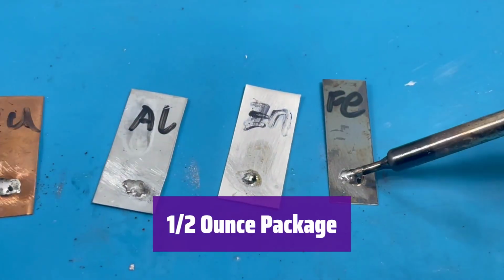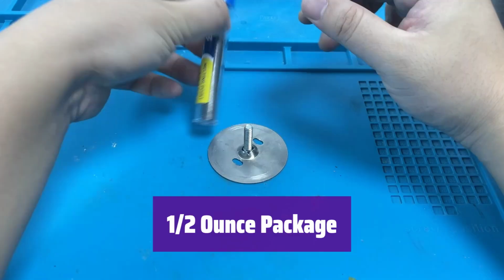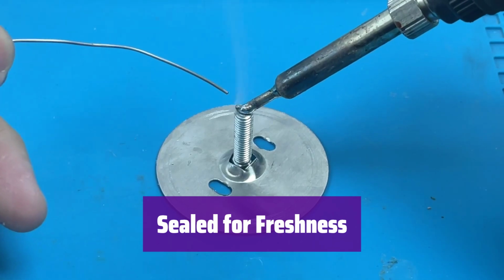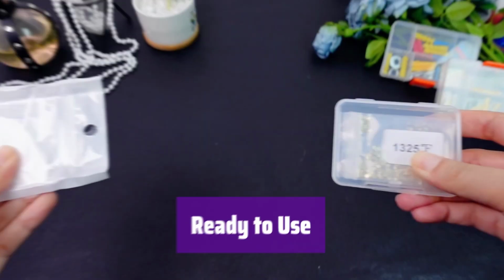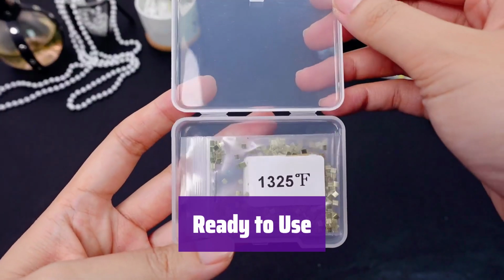This convenient 1/2-ounce package provides ample material for various projects. It's a great value for your money. It comes sealed in its original packaging, guaranteeing freshness and quality. You'll receive it in pristine condition. This product is ready to use right out of the box. Get started on your project today.